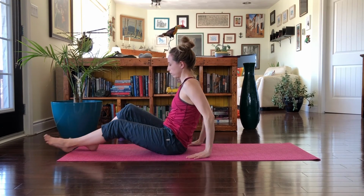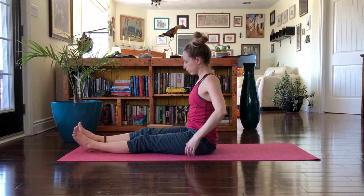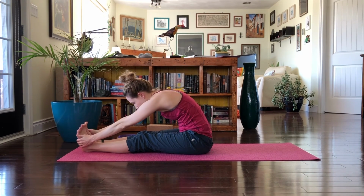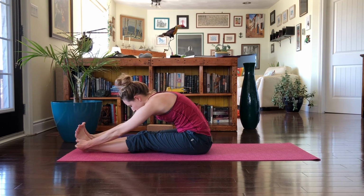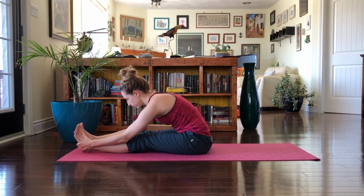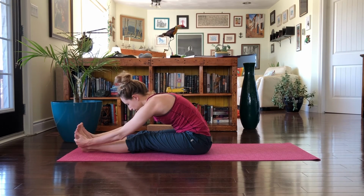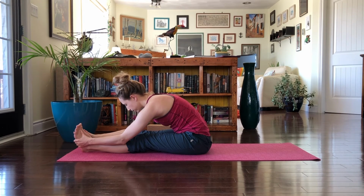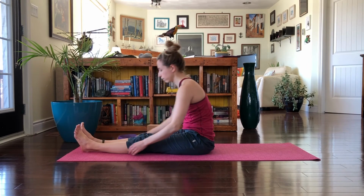From Dandasana, settle your sit bones in towards the midline of your mat. Take a deep breath in, lengthen your spine, and exhale, fold forward. Draw the toes up and towards you, and rather than a roundness through the upper back, let's come up from the fold a little bit, just really shining the heart forward with a nice long spine. Exhale, take it a little deeper. Inhale, draw yourself back up, sitting nice and tall.